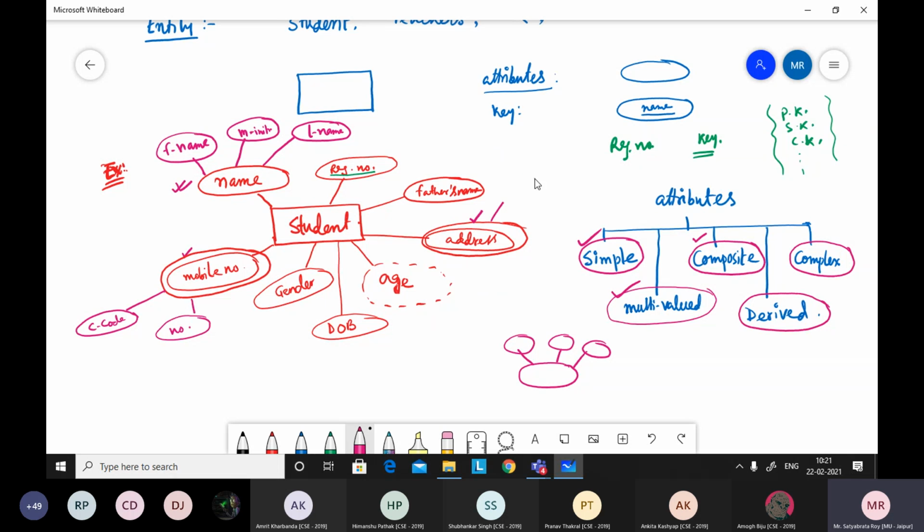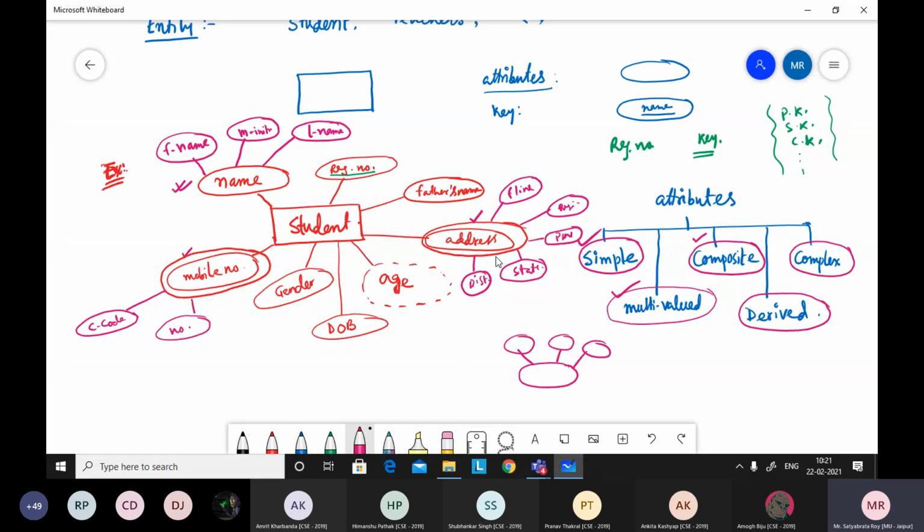In the case of address, if you write the first line, then region, then pin code, then state, district, then it becomes complex.